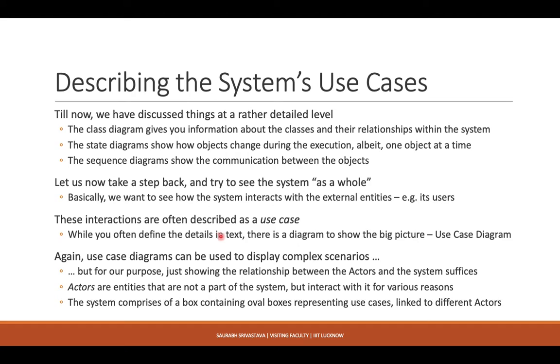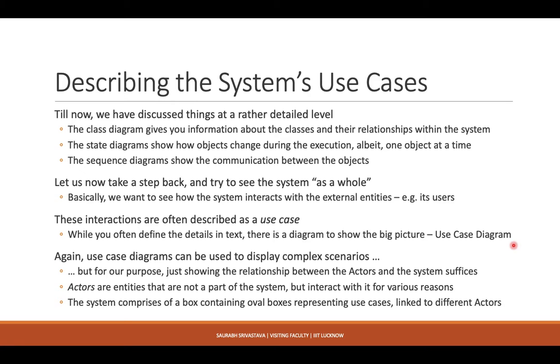You can also use something known as a use case diagram. It is not really the purpose of a use case diagram to list down all the use cases. That is not the actual purpose, but that is an implicit gain. The actual usage of a use case diagram is to show how your particular system is related to the actors of your environment, of your domain, right?